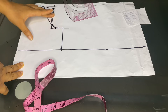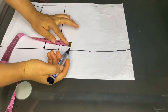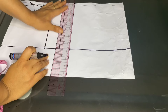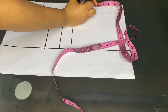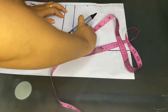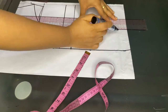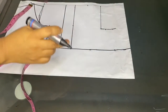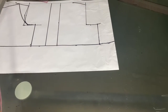Now we're drafting the back pattern. I'll rule the line and start marking out the zipper allowance — 1.5 inches all the way to the top. After that, I'll repeat the same process as the front: neck width is 2 inches, shoulder is 4.25. I'll come down 5 inches for the armhole, connect the line up to the shoulder, and box it. The chest area is 5 inches; I'll add the 1-inch sewing allowance and do the same for the waist. On the shoulder line, I'll come down by half an inch and connect it back to the neck width on the slanted line.